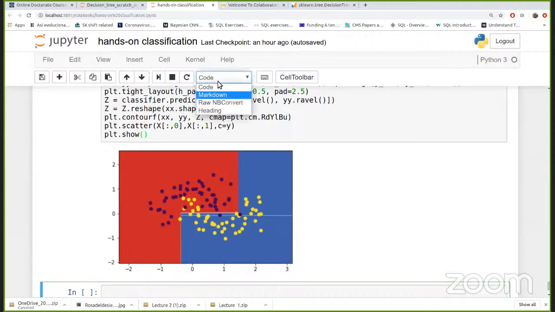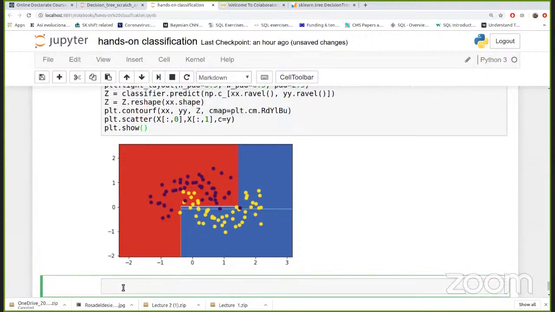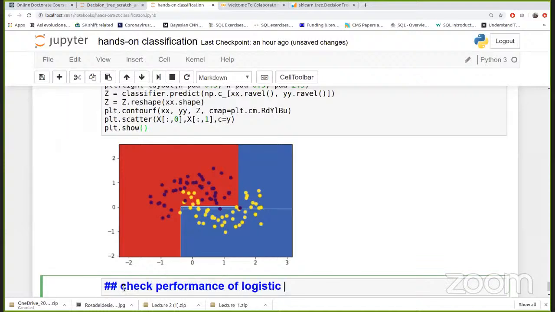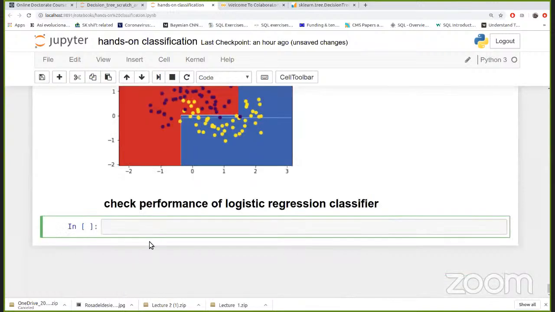So let me put here: check performance of logistic regression classifier. So when I do this, let me right click. The workflow is the same every time. So I need to import this. Sorry, how is this imported?